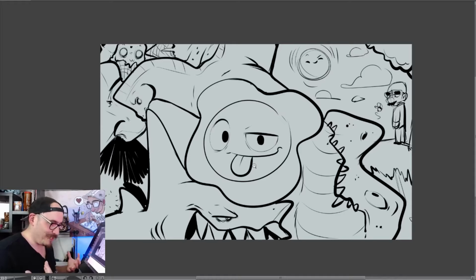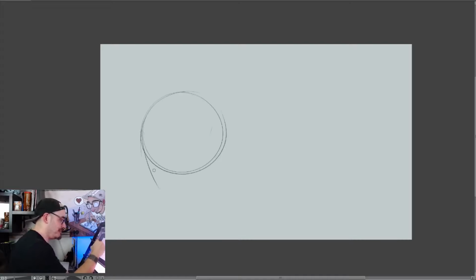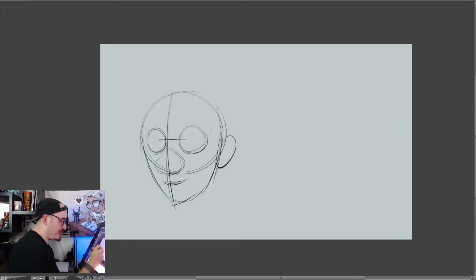So what we're going to do now is come up with a way that you can create different facial expressions for the characters that you have. This is something that is immensely easier when doing digital drawings because you can make layers. If you don't have layers, what I recommend is that you draw the basic face of a character that you want to draw. In this case, I'm just going to draw the general shape of my character. It's going to have eyes, a nose, a mouth, and an ear on this side. So we're going to do that.